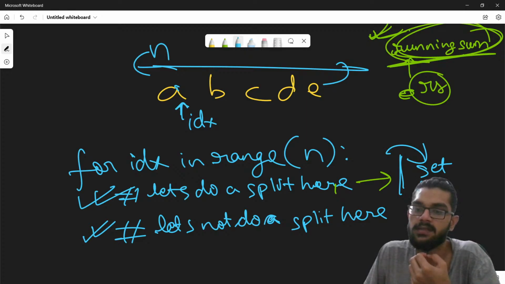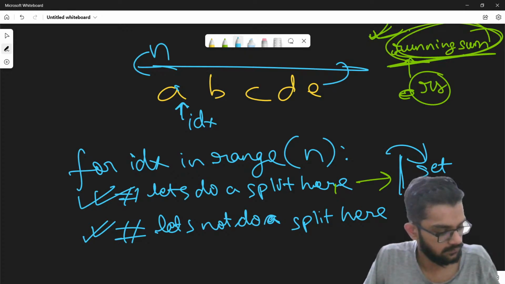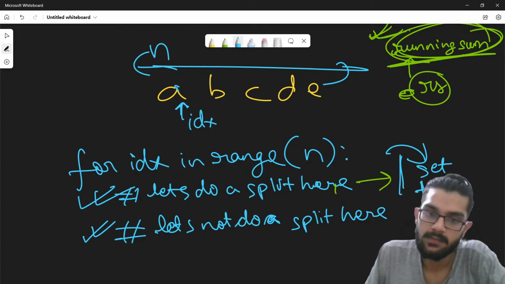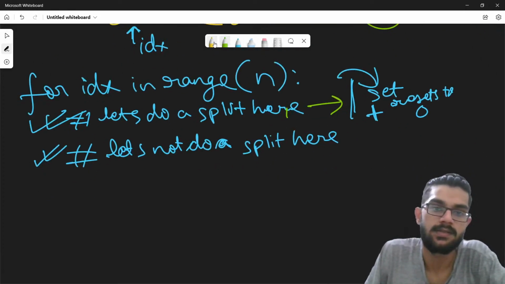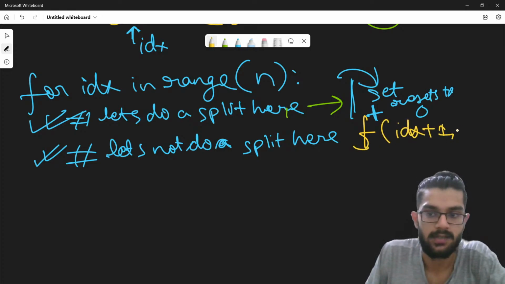I'll put that into a set, and then my running sum resets to 0, and I also say, key, let's call a function f at index plus 1, and the running sum is 0.